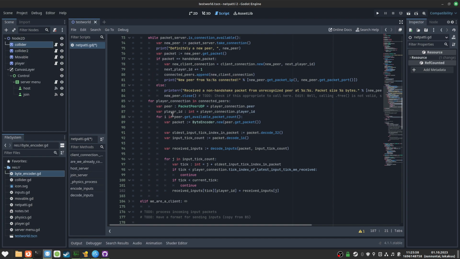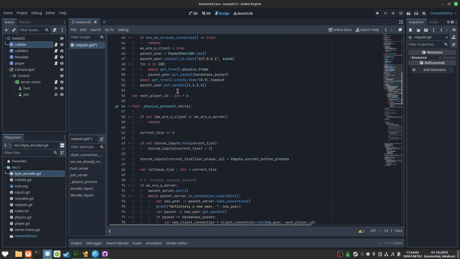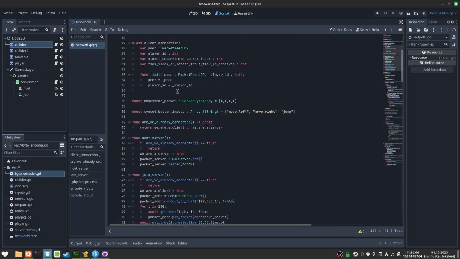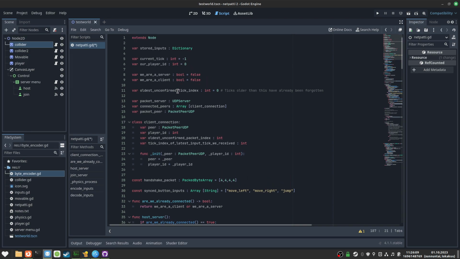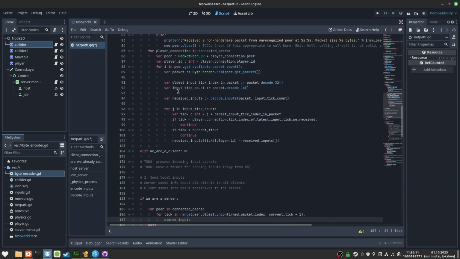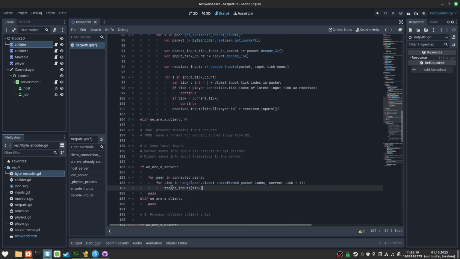Alright, let's start from the basics. So I think how these are stored is tick and then player ID.